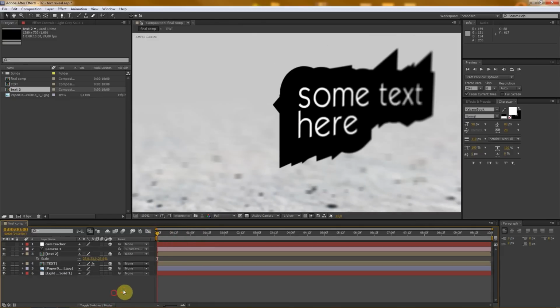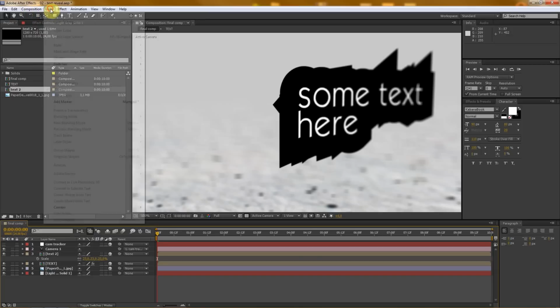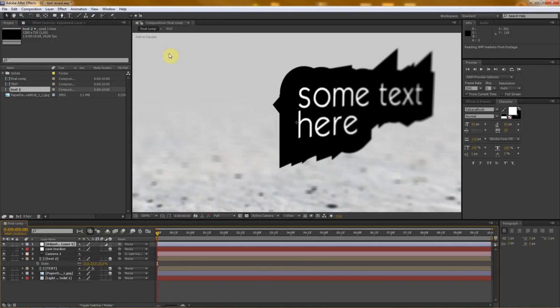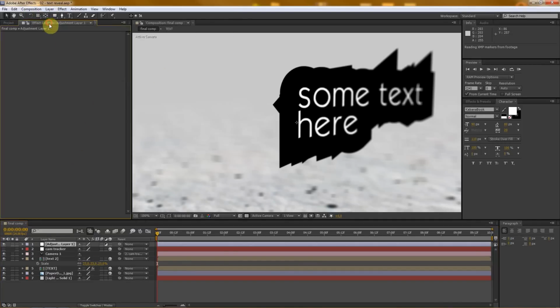It's a little bit cold, I don't like it, so let's add new adjustment layer, and we will do just a simple color correction. First I just select this layer, hit enter and write color correction.